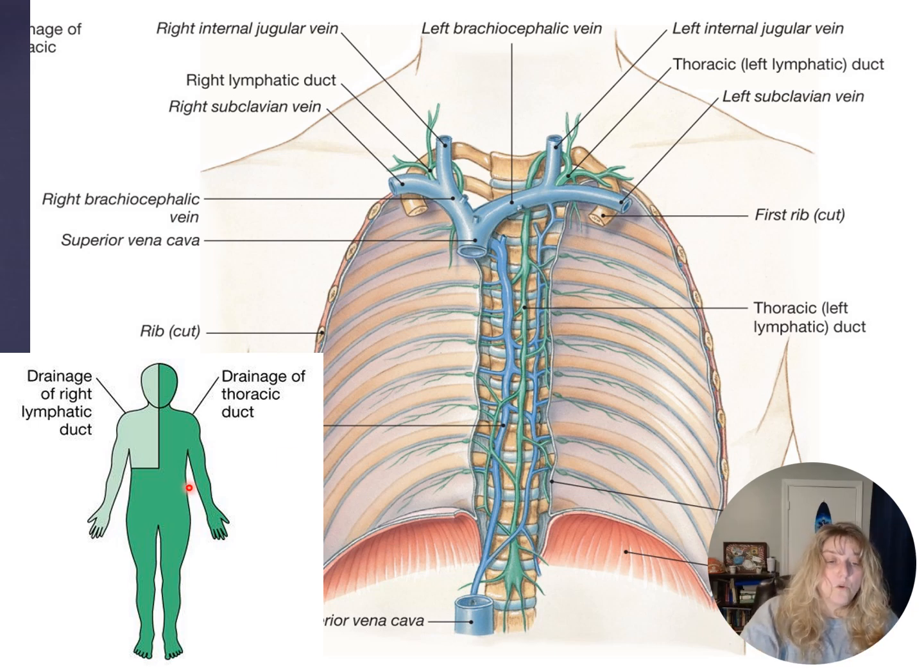If you look in the bottom corner, you'll see that the thoracic duct is responsible for the majority of the drainage back into central circulation, whereas the right lymphatic duct only deals with the right side of the head, the neck, and the upper chest on the right side and that right arm. So I'll just give you a picture of how that looks. And you can see how that vasculature runs along the spinal column. You can see the vertebrae back there and how those lymphatic vessels run along with each of the vasculature.